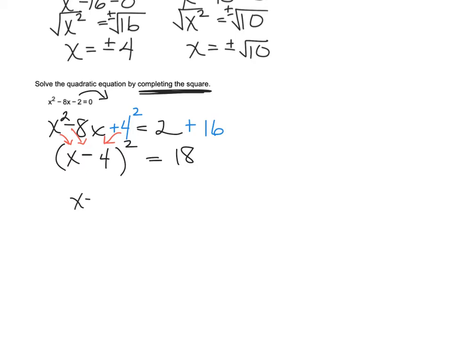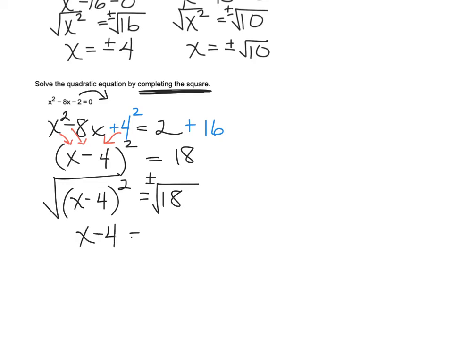Now once we have that, all that's left is we know how to solve this. This is using the square root property, so let's solve that way. You can take the square root of both sides. Don't forget plus and minus. The left side cancels, just gives you x minus 4. We have square root of 18 on that side. Let's add 4 to the right side. 4 plus and minus square root of 18. Okay, so that's my answer.